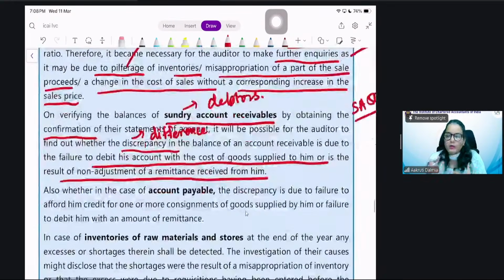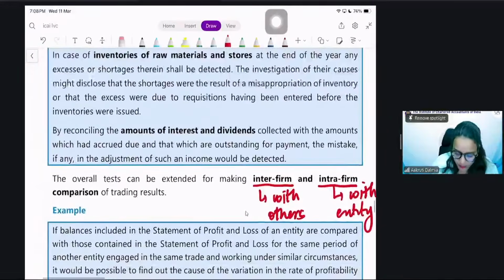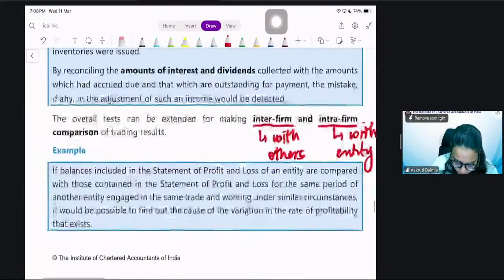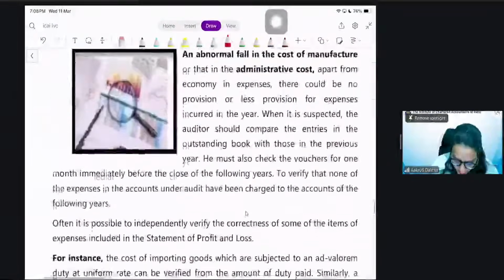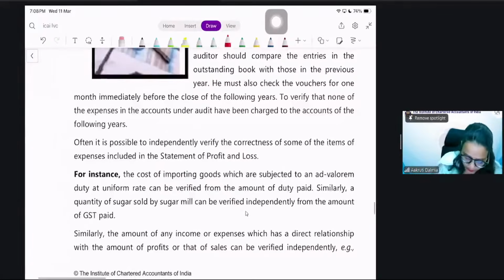So when you are doing any kind of analysis, you have to know why it could happen. What can be the reason that it could happen? So all these points are given. You can just go through them. This I have already understood with you. Okay. Let's see how many of you understand this.